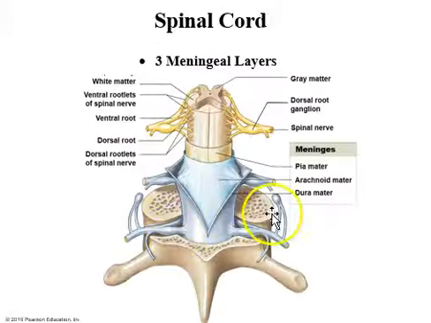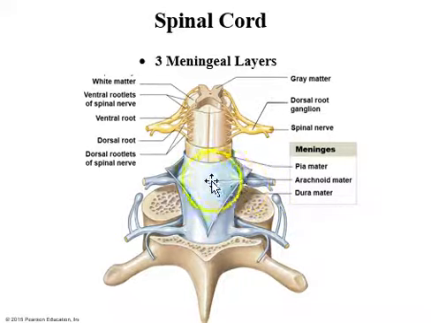And so if we were to stick a needle straight down through the spinal cord for some reason, first we'd have to get through that dura mater. Then in between the dura mater and the arachnoid mater, that's where we see our first little gap between them. This is what's going to be called the subdural space. Then we come here and we find the arachnoid mater.